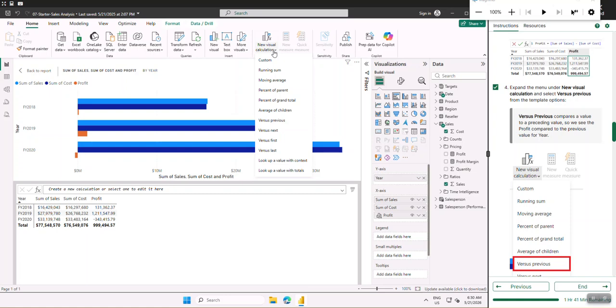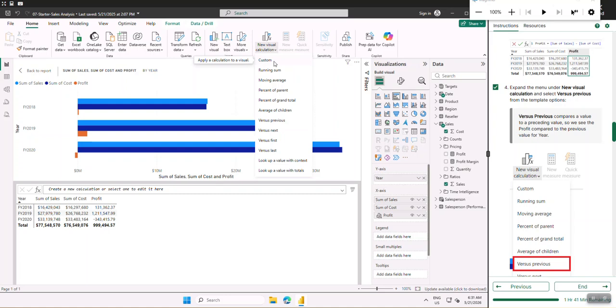Custom, running sum, moving average, percentage of parent, percent of grand total, average of child, versus previous, versus next, versus first, versus last, look up the value. But if you want to do a custom formula, you just select the option custom.